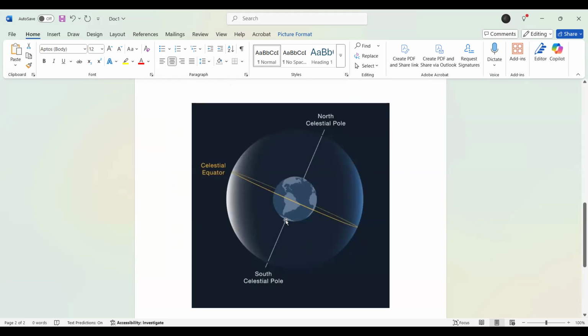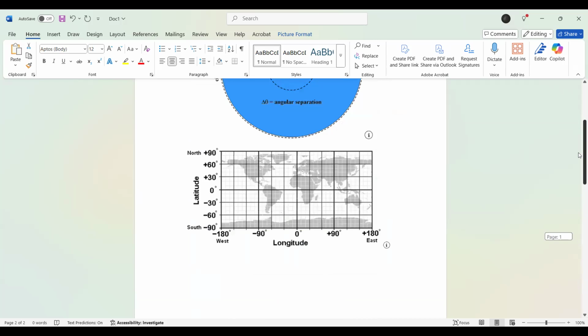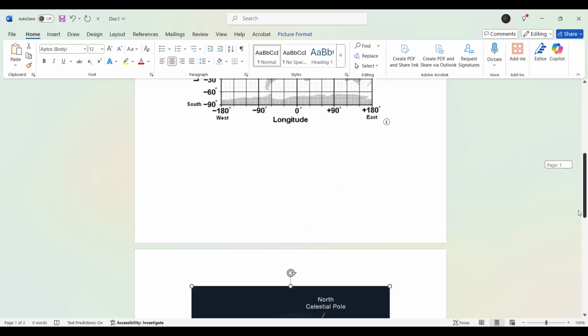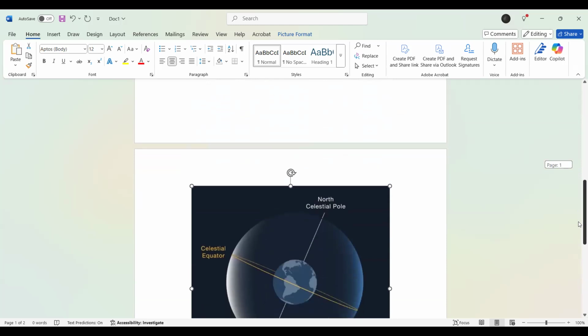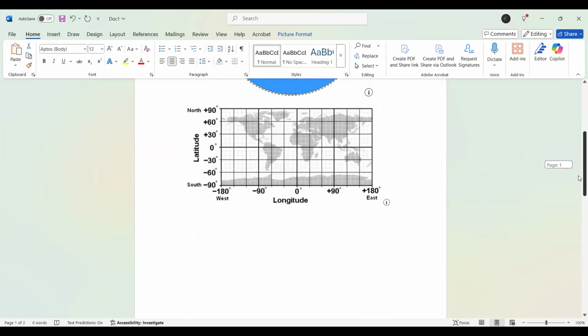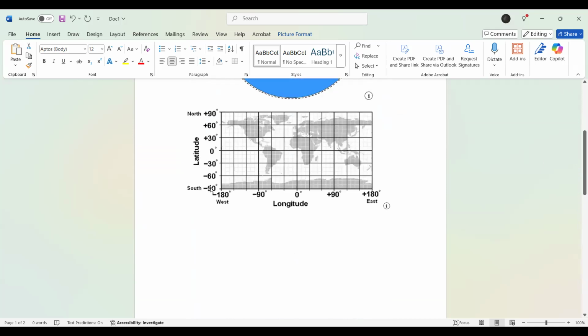The extension of the South Pole is going to be the celestial South Pole. The extension of the Earth's North Pole is going to be the celestial North Pole. Also, the extension of the longitude is going to be the right ascension, and the extension of the latitude is going to be the declination, how far it is from the horizon.